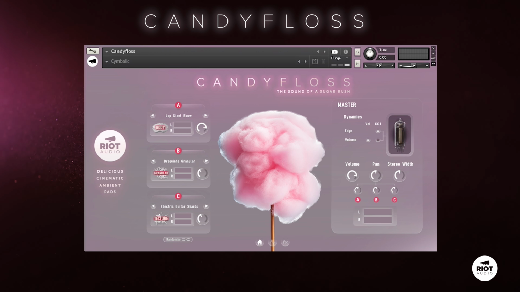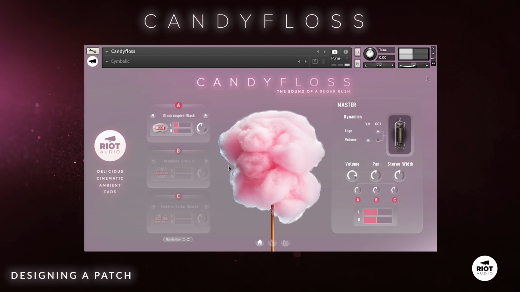The way these 3 categories of sound interact and complement each other is key to the Candyfloss sound. The standard way to approach designing a patch here is to take one sound from each category: a body sound for a steady, clear tonal bass, a granular sound for some diffuse mid-frequency froth, and a texture for some grains or crystals that stick out above the other layers and give definition to the overall sound.